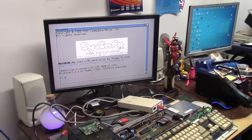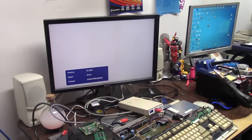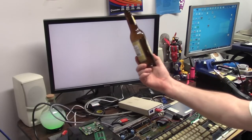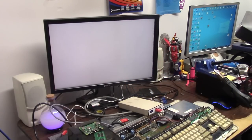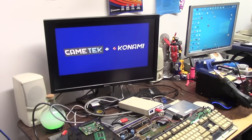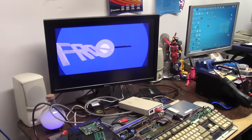It's fragile. Frontier: Elite 2 with audio. Just want to see the intro. You see the old Gotek down here. So, that is a one-beer build, but it was about an hour, I'd say. And most of that was noob learning. Yeah, check it out. And it's running in PAL. Sweet.